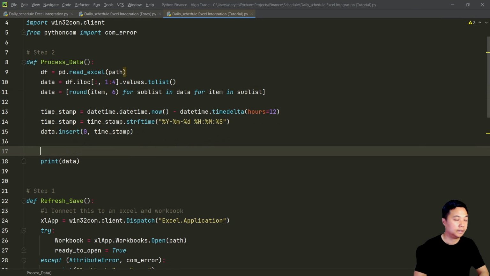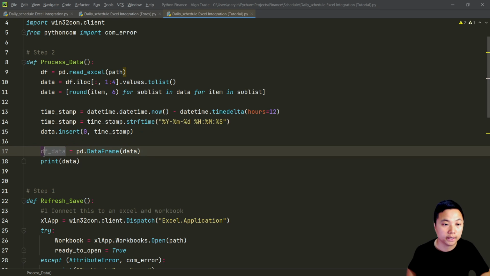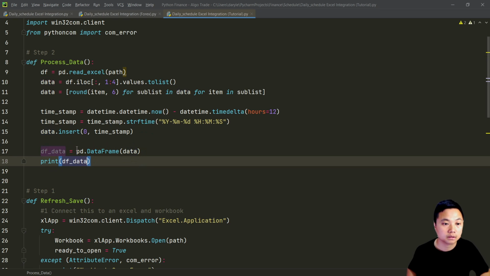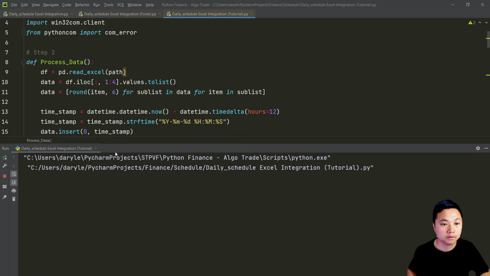Because everything is in a list, I can just directly convert it into a data frame. Then let me show you what we have.